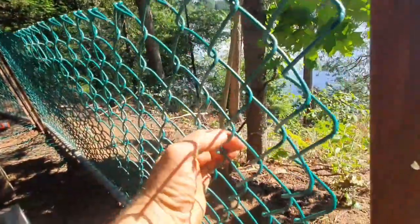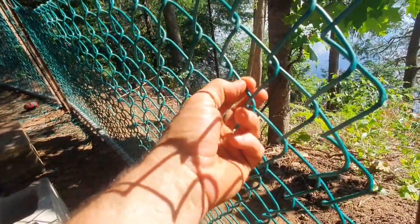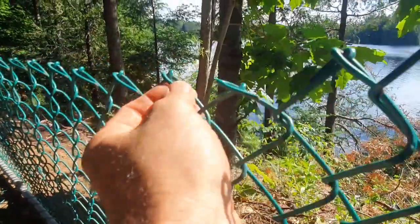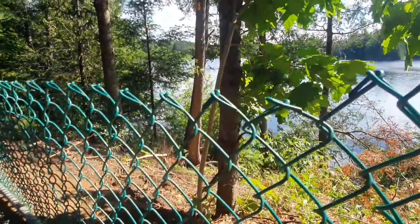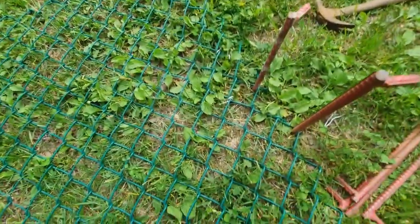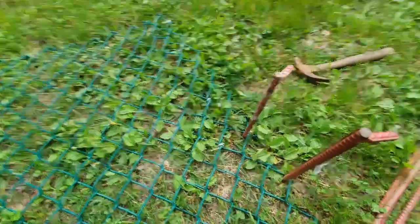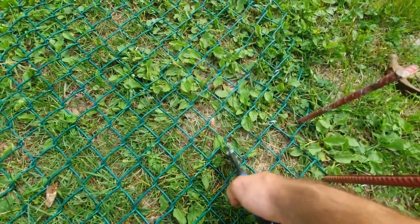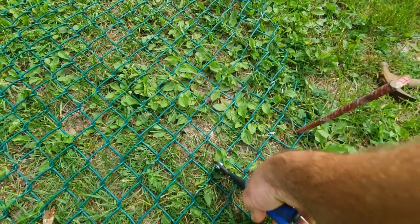To do it, you cut in the middle of these short spans. So like you would cut here, and then you would bend at the joint and bend on the other side at the joint, and you would essentially close it up just like it comes out of the store where you bought it. Here's the trick to cutting and then closing off the ends of your chain link fence. You definitely want to stake off your chain link fence so that it's nice and tight and it doesn't unravel on you while you're cutting it. You figure out where your cuts are going to be, and then you just make a few of them.